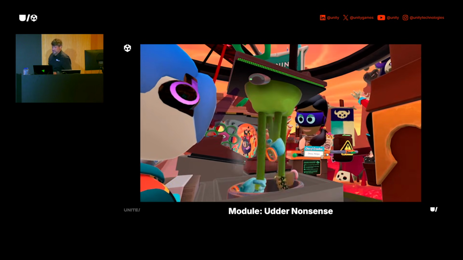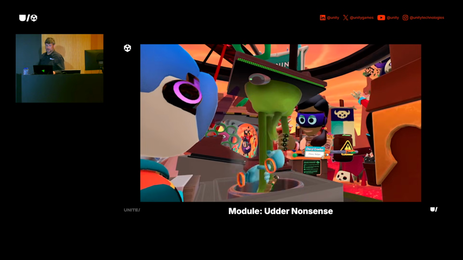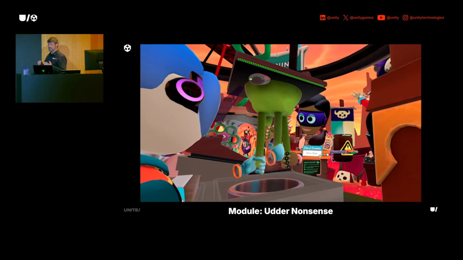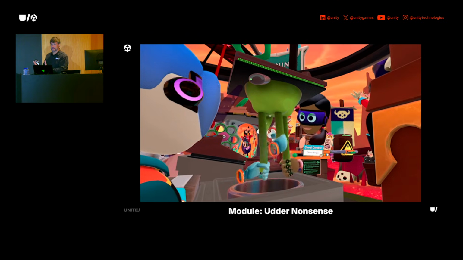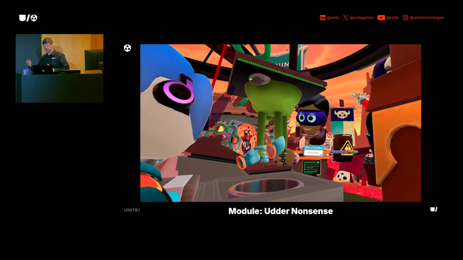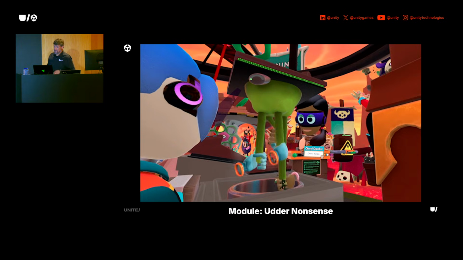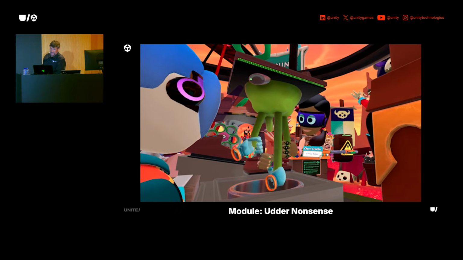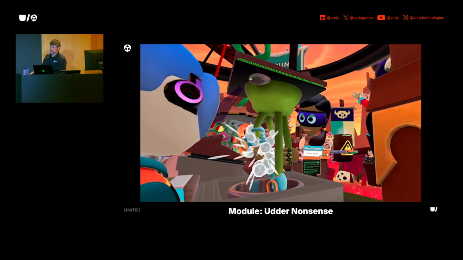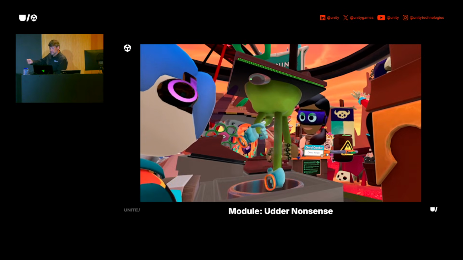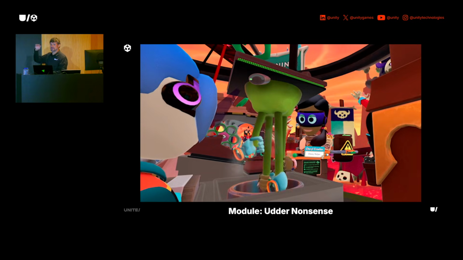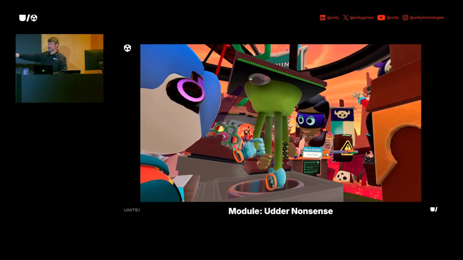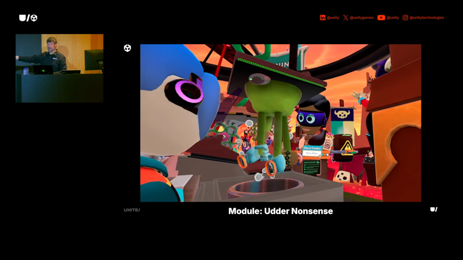For Utter Nonsense, we were again attempting to encourage player cooperation, but we approached this one in a different way. Instead of blocking one player from seeing one thing and the other seeing the other, you have to milk these alien udders into a bucket until they're empty. And what we did is we made it so that when you do it with one hand, it goes really slow. 2 hands is a little bit faster, 3, and then 4, and it curved very quickly. So if you're doing it with all 4 hands like these players, you can finish the module fast.